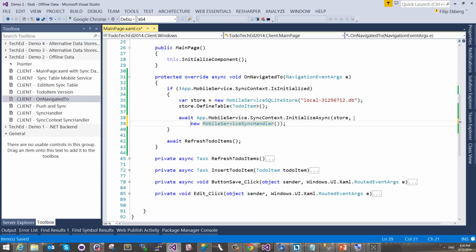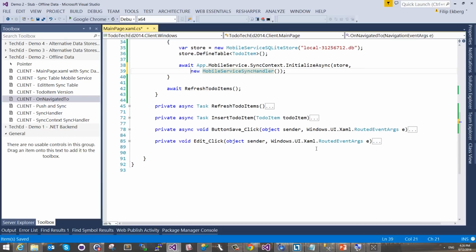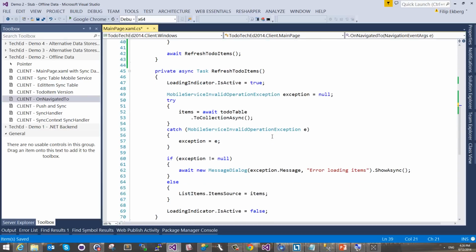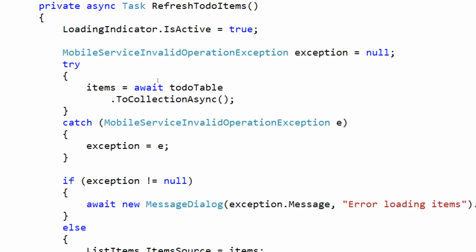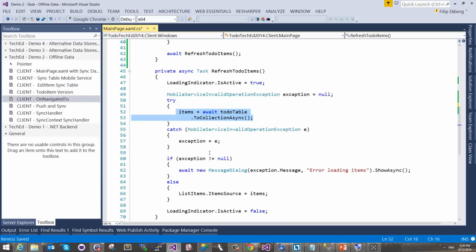Now the next thing that I need to change here is what happens when we are pulling down data. So all that we've done up until now is to say, can you retrieve all the data from the Azure Mobile Service? And I'll show you how I've done that. Simply in here in the refresh to-do items method, I'm saying use the to-do item and just fetch all the items. However, this is going to go to our local version that we have now, which we haven't populated. So I need to do that first.